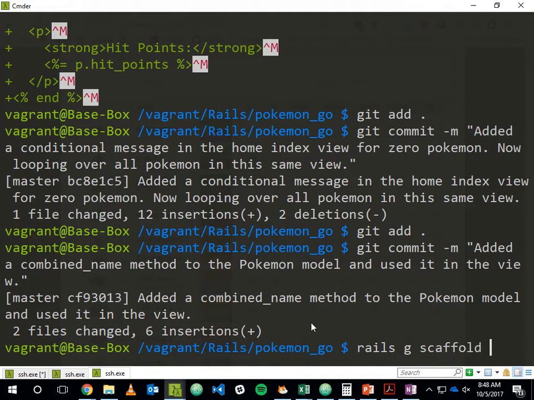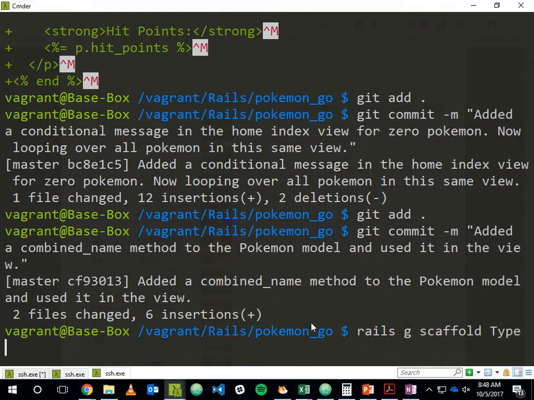I'm a little hesitant to just type "type" because that seems like far too generic to me. But Pokemon type seems almost too explicit. I don't know. This is just a demo, Kyle. Don't overthink it. So I'll stick with Pokemon type.